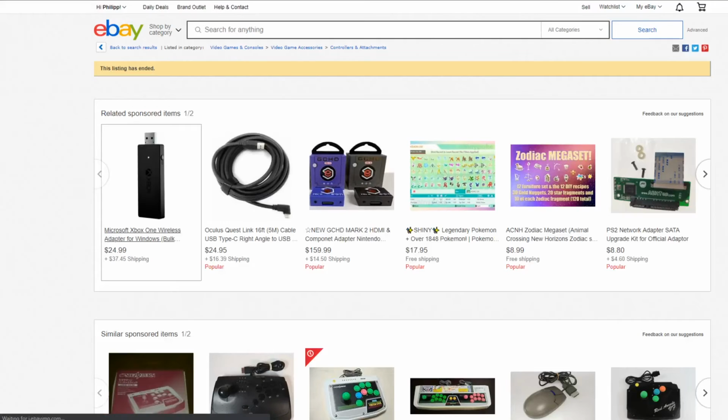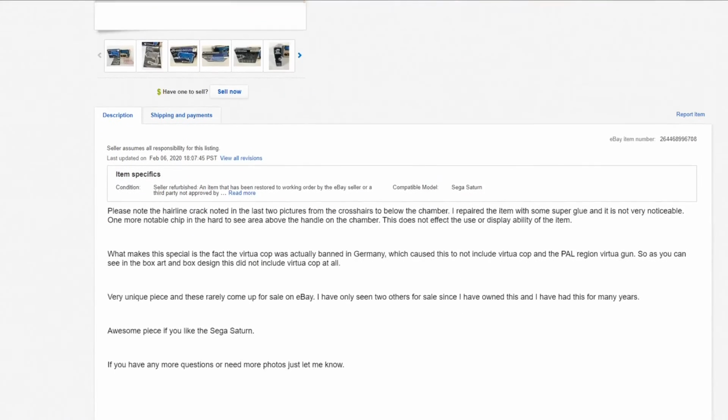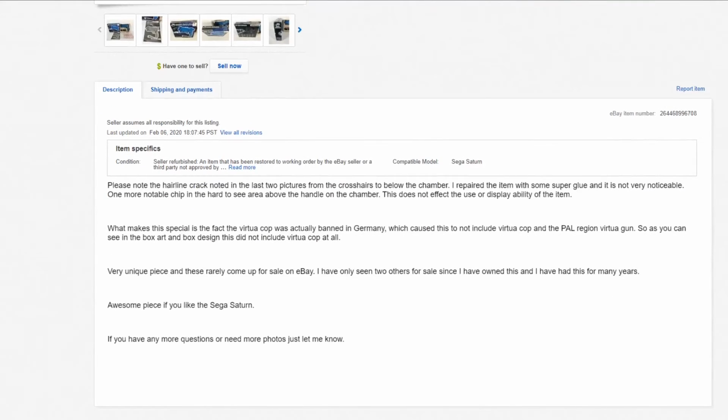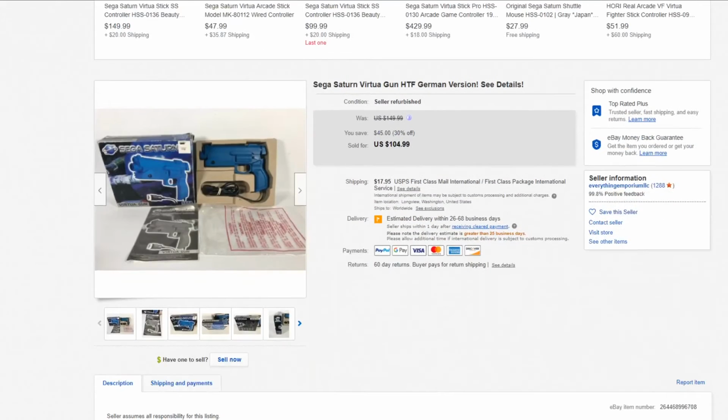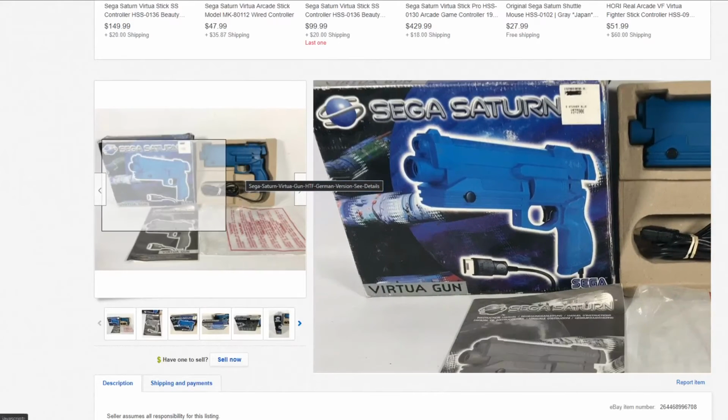See details. What are the details? This listing has ended. Please note the hairline crack noted in the last two pictures from the blue chamber and super glue. So very noticeable. Okay, so that's why he listed it as refurbished. Which causes it not to include Virtua Cop and the PAL region Virtua Gun. So as you can see, the box art and box design does not include Virtua Cop at all. Really? I didn't know that.